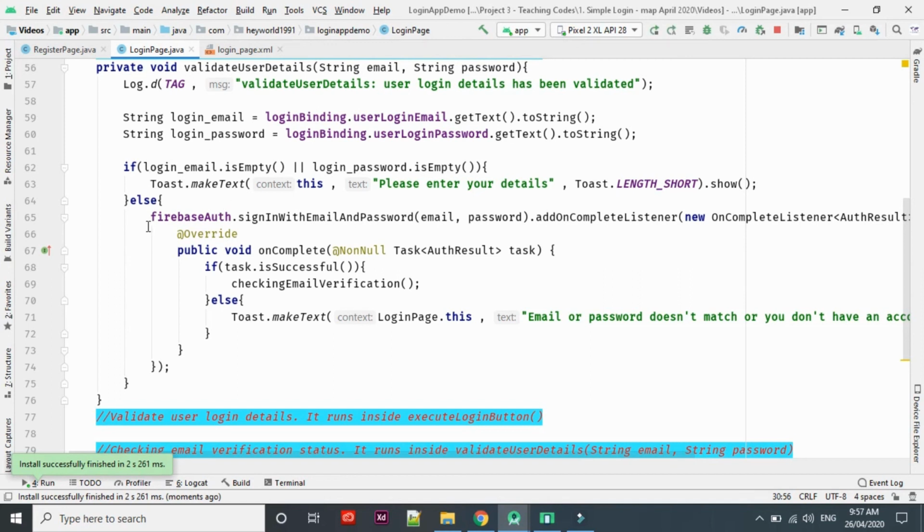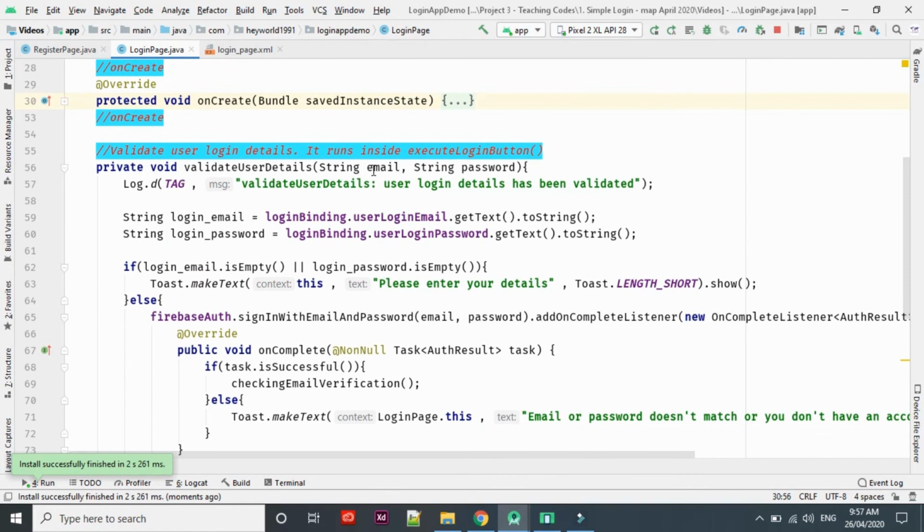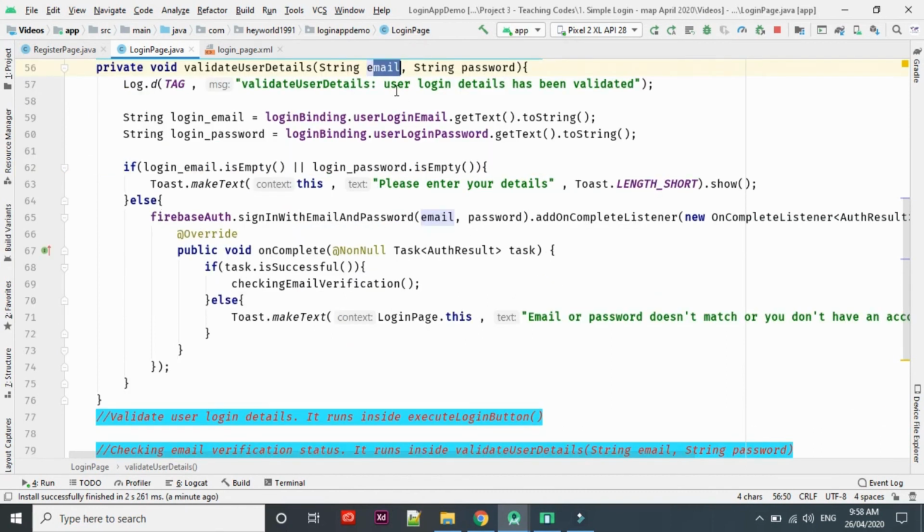Then came down, we used our Firebase class to sign in with email and password, and we're getting the email and password from our parameters and assume these two are email and password that the user already registered to our app. Firebase gets these two parameters from here and will compare them to the data which they have already on our Firebase. That means this is a task. We add an onComplete listener to it. We're checking the task is successful. If it is successful, that means this email and password are already registered to our Firebase.